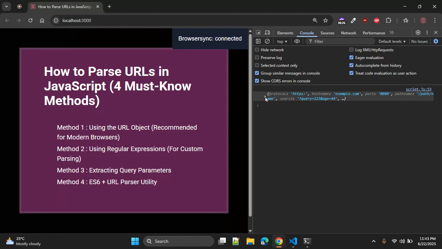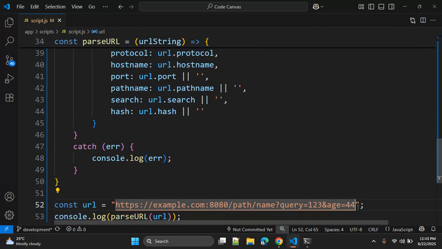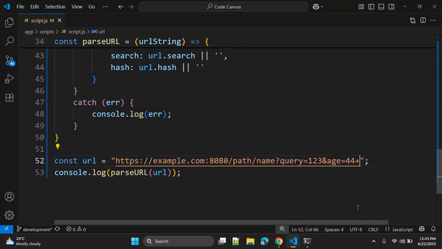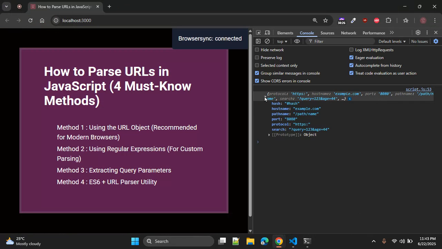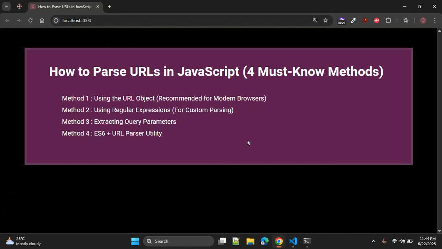And it should return a proper object. Because we don't have a hash here, let me add some hash value here so you can get the hash. So now, as you can see, we have hash, hostname, pathname, port, protocol, and the query string in the search parameter, right? So using these four methods, you can parse URLs into multiple fragments.